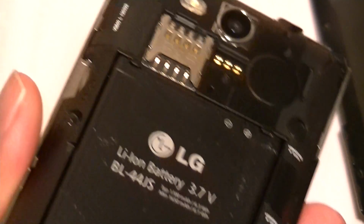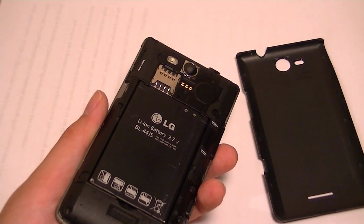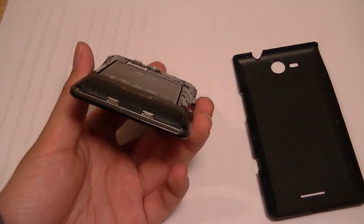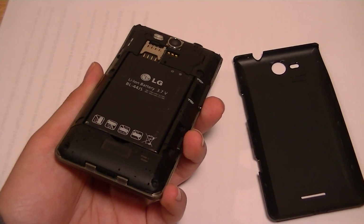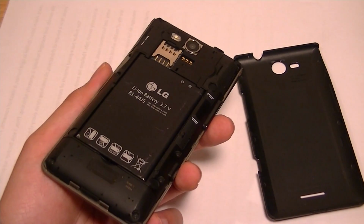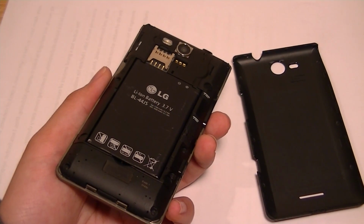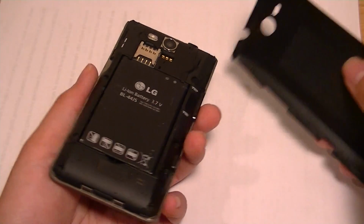Now, you might be wondering, why would a Verizon handset have a SIM card slot at all? This is actually because the LG Lucid is both a GSM device and a CDMA device for Verizon. This is a world phone, so when you're traveling out of the States, for example in Europe, it's automatically going to become a GSM device and travel to a GSM band. So this is a true world phone. Now, of course, if you get it unlocked, it also means that if you're living in Asia, you can just use it as a standalone GSM device and forget about the CDMA features as well.